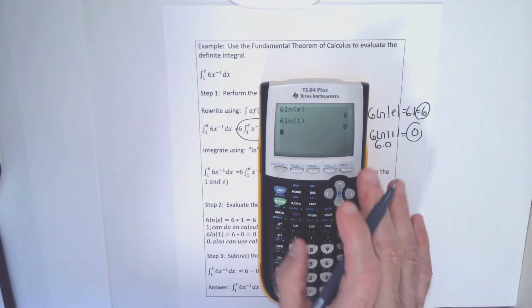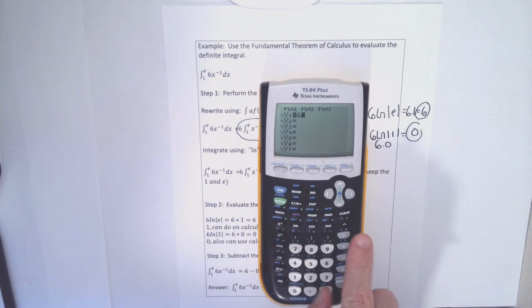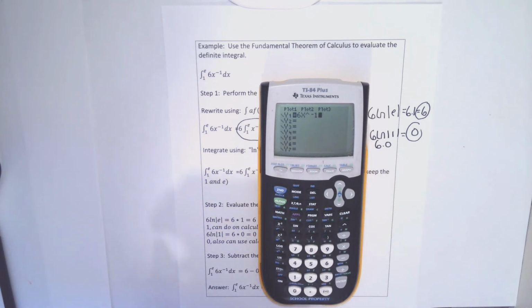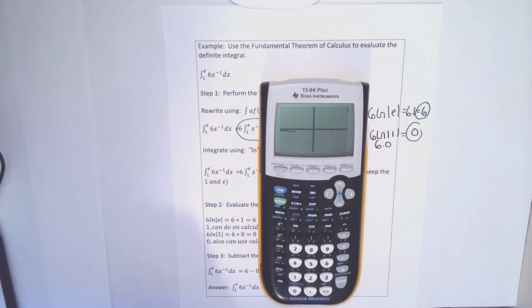Let's check this on our calculator to make sure it's okay. It's a little bit funky, so I think I can do it though. So on my calculator, into the y equals, clear out anything that's in there, and now I go 6x exponent -1. My new calculator raises the exponent, which is so much nicer. I just fight like heck to get it to show up on this document camera. So get 6x to the -1 in your calculator. You can graph it if you want.